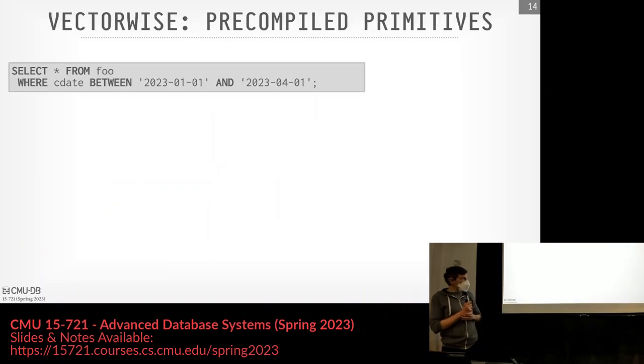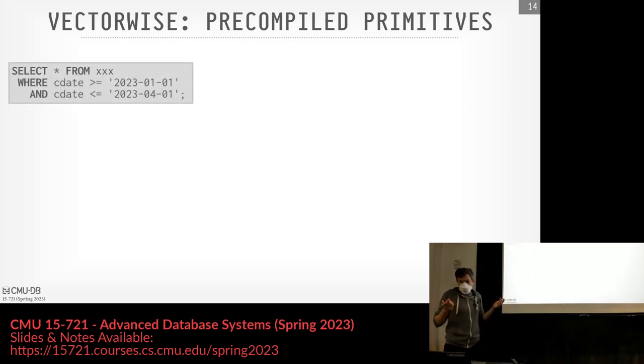All right, so what they are doing instead is, again, horizontal fusion within different predicate primitives. So they have this example here. Let's say I'm doing a select star from foo where some date is between, you know, the beginning of the year and the beginning of this month. Well, between is just two ANDs, right? Greater than or equal to and less than or equal to. So they comment in the paper how they see this pattern all the time.